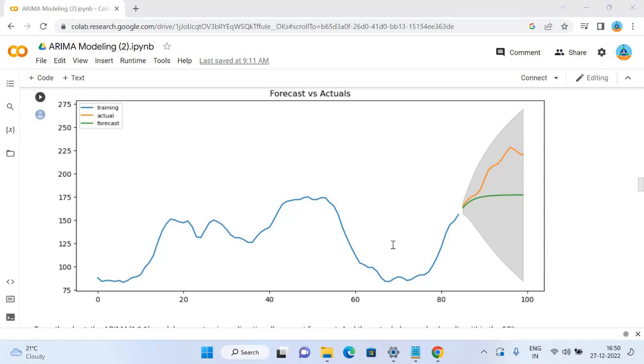So what I am going to do is to increase the order of differencing to 2, that is, set d equal to 2, and iteratively increase p up to 5 and then q up to 5 to see which model gives the least AIC, and also look for a chart that gives closer actuals and forecasts. While doing this, I keep an eye on the p-values of the AR and MA terms in the model summary. They should be as close to 0, ideally less than 0.05.